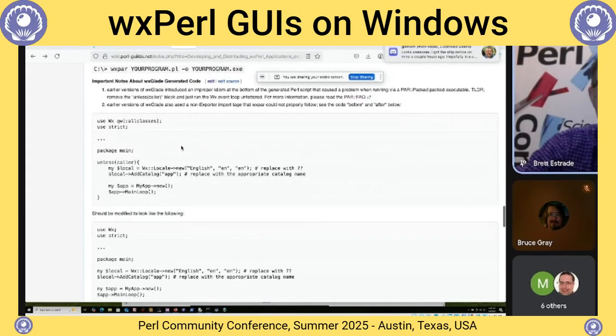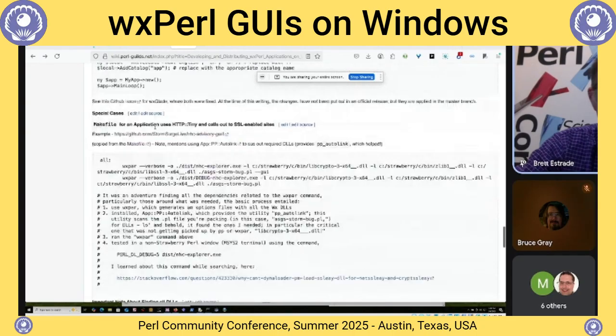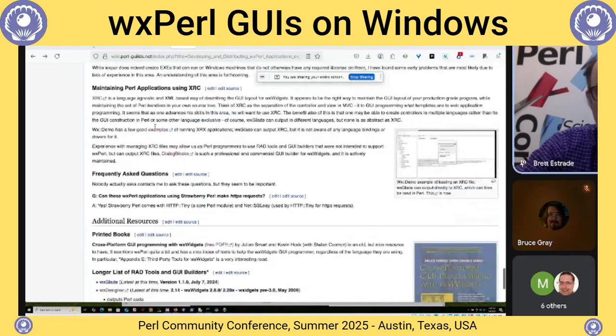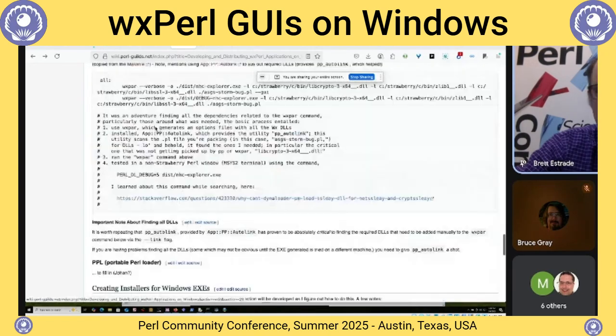It's crafted for wx. This is a sample wx program. Where's the makefile? Please go through and read this if you're interested. It goes through and talks about the makefile and building the exe.